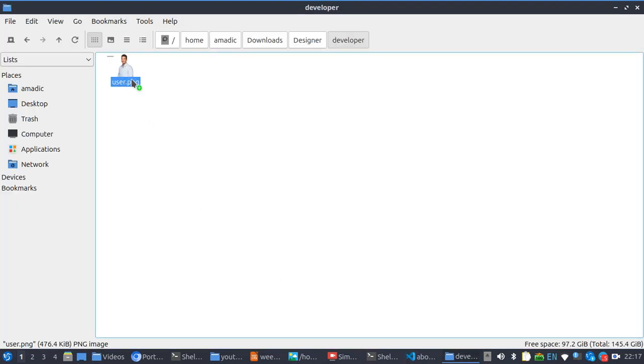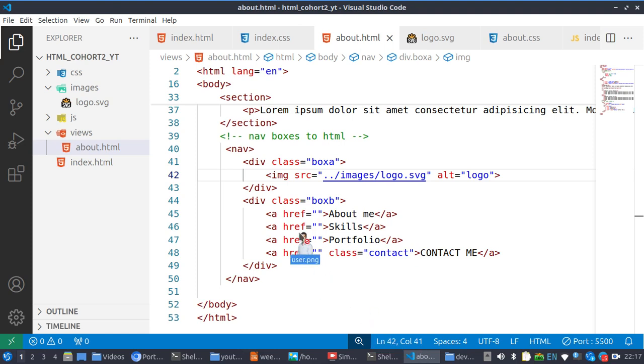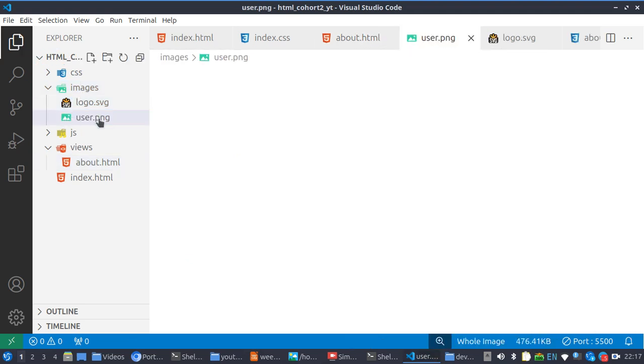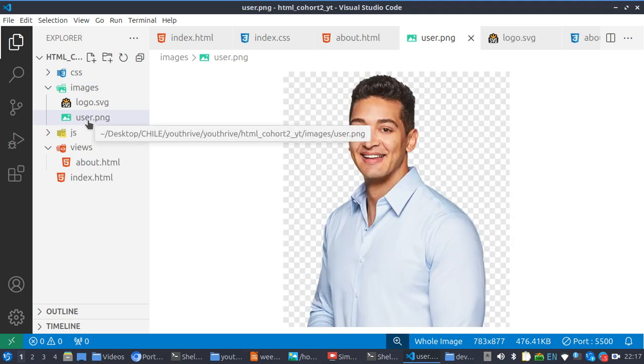So I'll just drag this, go to my VS Code, make sure it opens, then I'll drag towards my image folder, and once you see the new background color that is there, it's showing that if I drop this image here, it's going to be added to the images folder. So I'll leave it there. So you notice it has been added to the images folder.